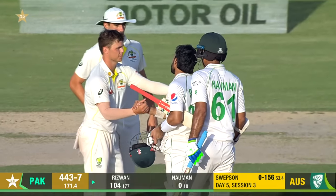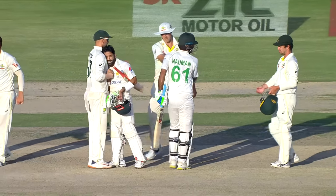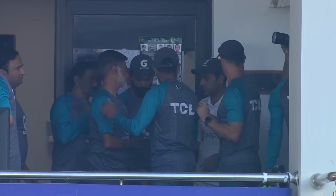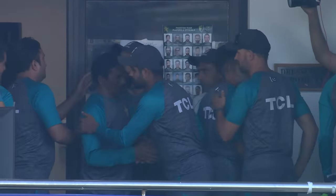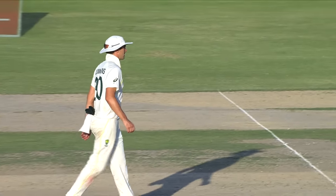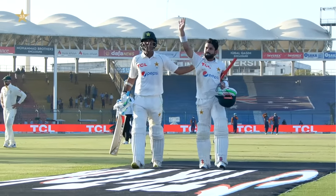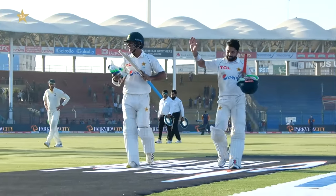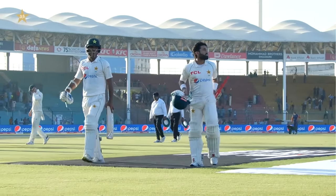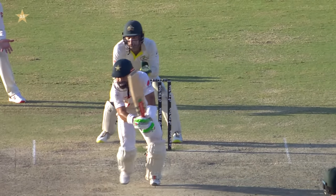What an amazing performance by Mohammad Rizwan, Babar Azam, Pat Cummins, Abdullah Shafique, Nathan Lyon. This has been really, really special. Magnificent stuff to watch and have a Test match go this deep. Australia dominated the first. Both teams can be absolutely proud of themselves. Nauman and Rizwan walk back. And Rizwan waves to the crowd who've come out in numbers to support him. They've been loud. They've been behind this Pakistan team all the way through. And of course, he went a long way to saving this Test match, that's for sure.